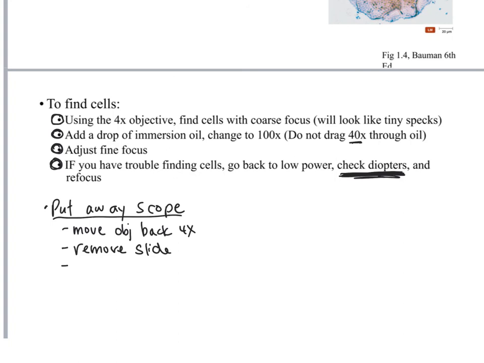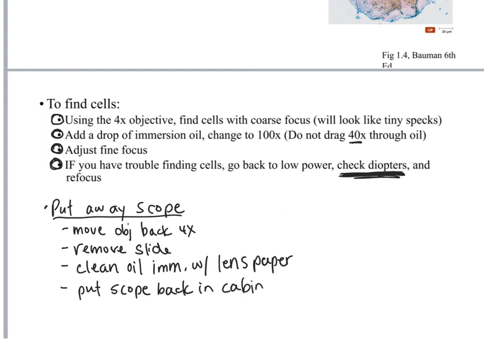And we will be using that oil immersion every time we have our scopes on, so you're going to clean that oil immersion lens with lens paper that will be in your drawer. Never use anything else other than lens paper. Never use a paper towel, anything like that. Of course, that could scratch it. If you're doing more than one slide, there's no need to clean that oil immersion lens in between. So just wait till you're all done for the day, clean that off, and then you're going to put the scope back in the cabinet.